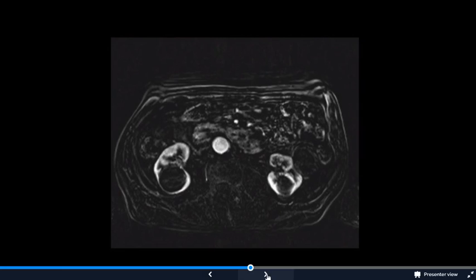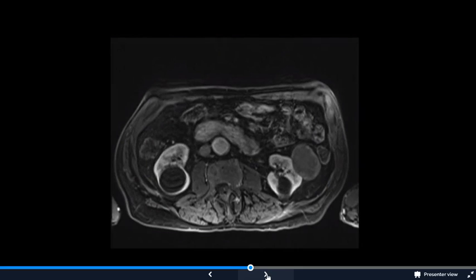But I think when you're evaluating renal lesions, it's these post-gadolinium subtraction images that are absolutely vital for coming down on the right diagnosis. Notice that whereas it's somewhat difficult to identify the focus of abnormal enhancement within this lesion on the standard post-gadolinium images, it is clear on the subtraction images, particularly in the venous and delayed phases, that there is peripheral nodular enhancement along the posterior margin of the mass. Now, this is an example of a papillary renal cell carcinoma.